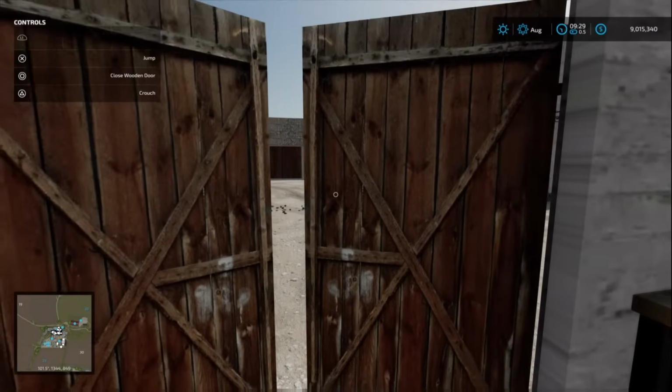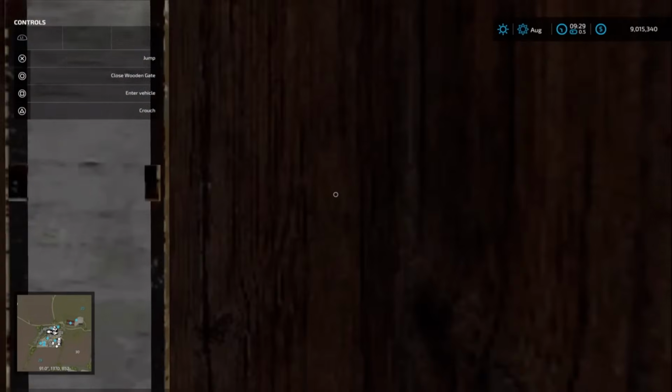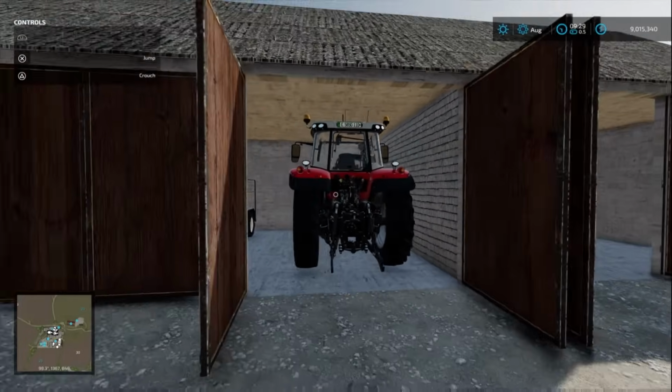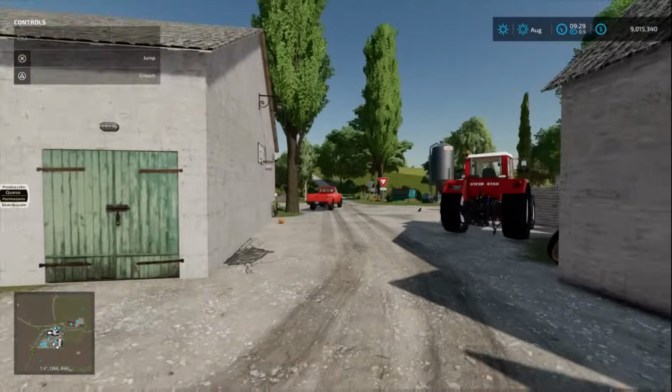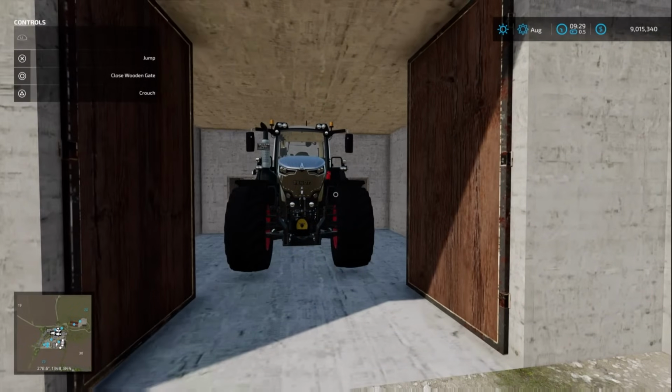Wardrobe trigger just there. Out the other side. Sleep trigger is just there. Equipment and machinery sheds. Whoa, that was weird. One of these also got, I think it's this one here. Got a big old fence. There we go, look at that.